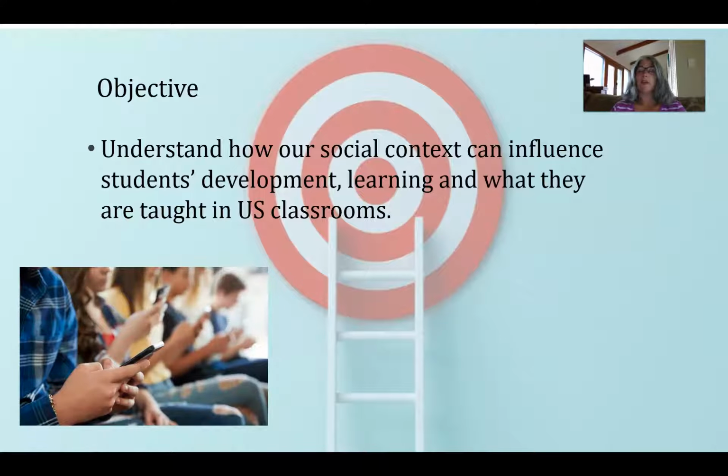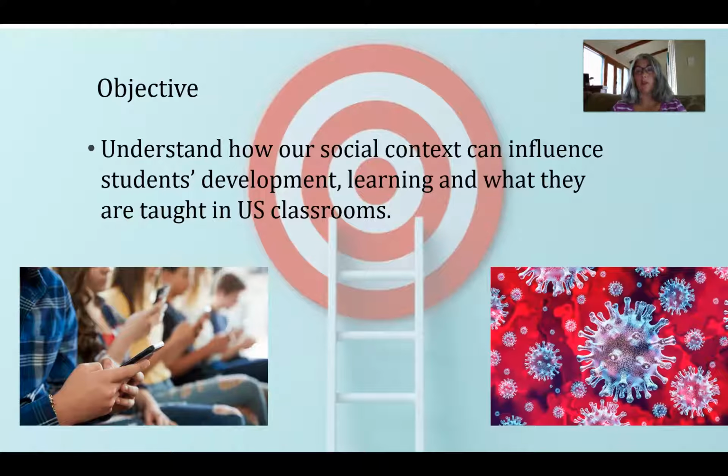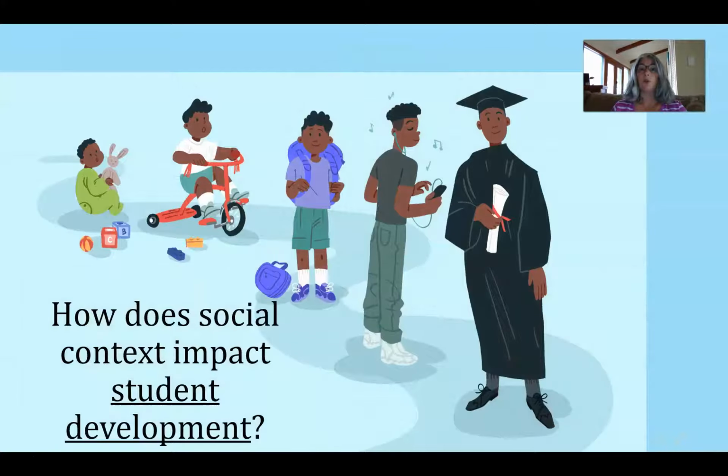So just to think about some things in your social world, cell phones. Think about how cell phones have impacted classrooms and learning, how teachers are trying to incorporate them, as well as how they might be disruptions. Also think about what's happening currently with COVID and how that is dramatically affecting what we're teaching our students in terms of safety and hygiene and how they're being taught. So those are just some examples similar to what we'll be drawing from for Chapter 4.